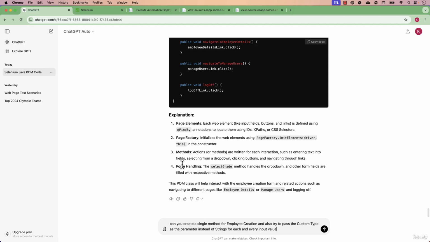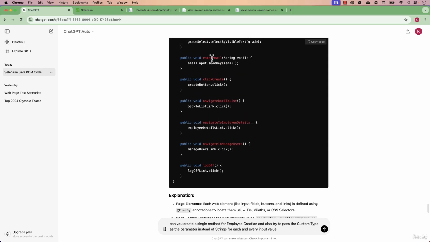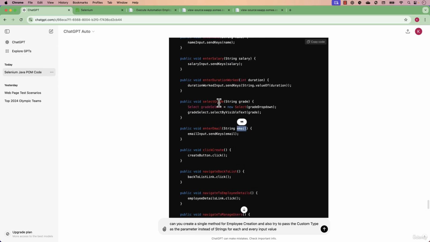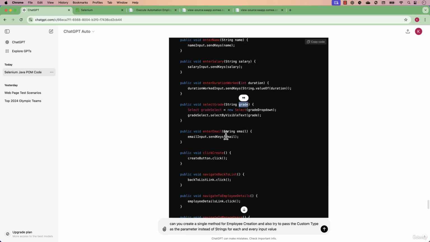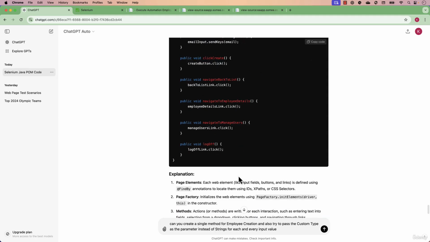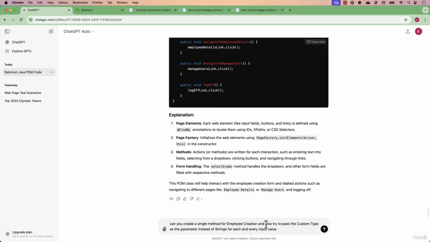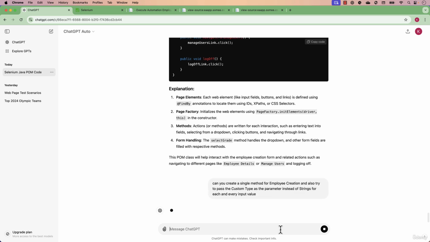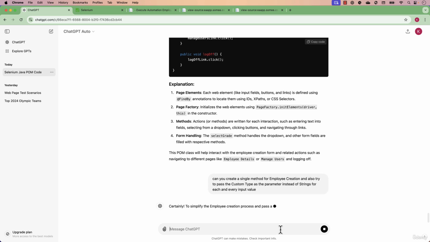What I really mean is that for employee, for the email, it has to pass a string email, and similarly for the grade, it has to pass a string grade, and for duration worked, it has to pass an integer. I want every single parameter in one single method, and that needs to come from a custom type. So we'll see if that really is going to happen.